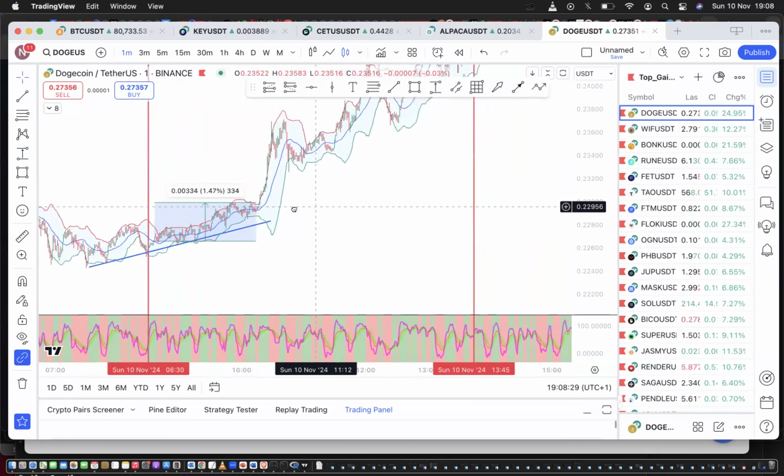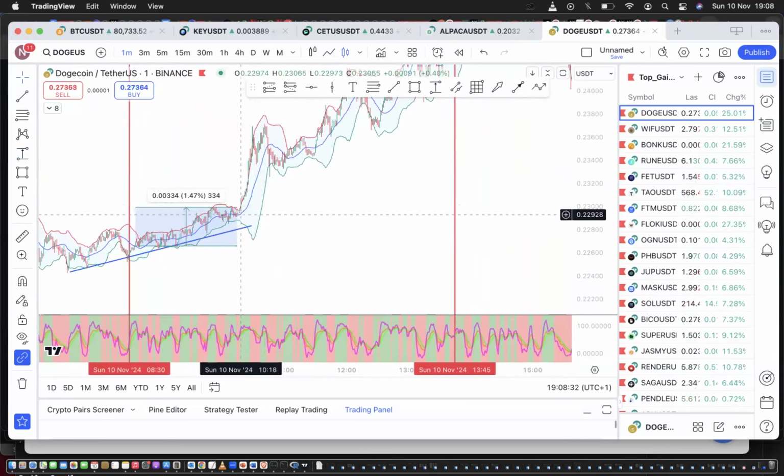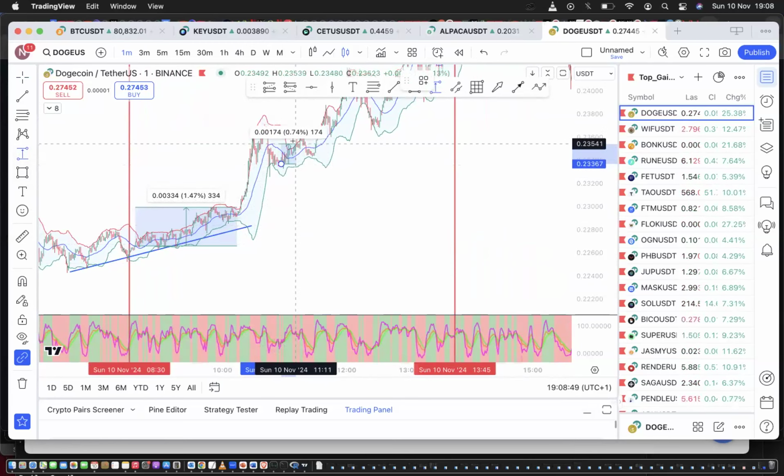So what's the next move? You look for the next move. Man, this one jumped. Crossed here. If you jumped in here, fine, but I like to wait for a little pullback. Now, this is the point that would have been perfect for me to come in here. It's on the lower side of the Bollinger Band, and KDJ has also crossed. So at this point, I'll just say, go in here and take 1.5%.